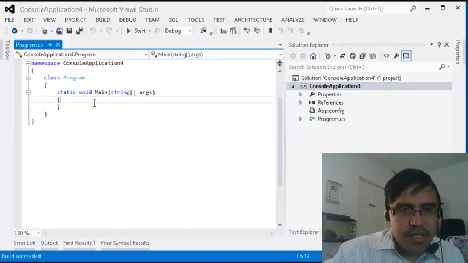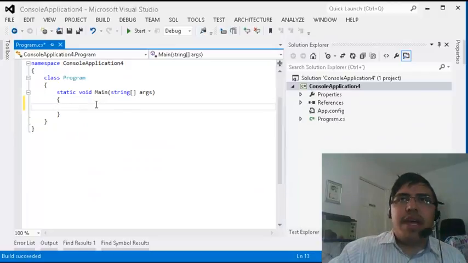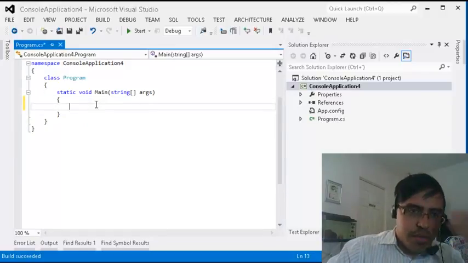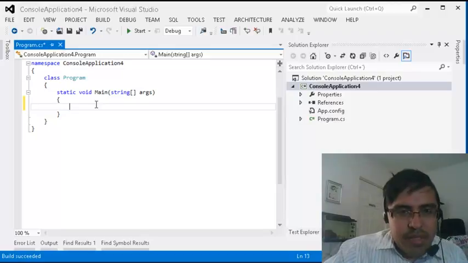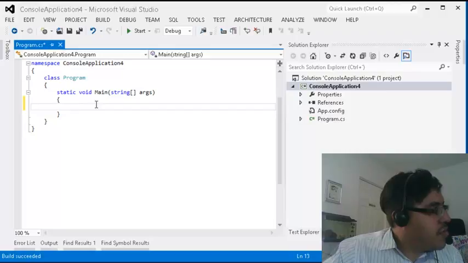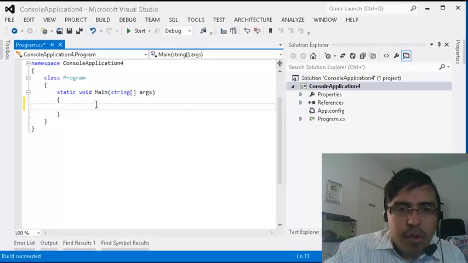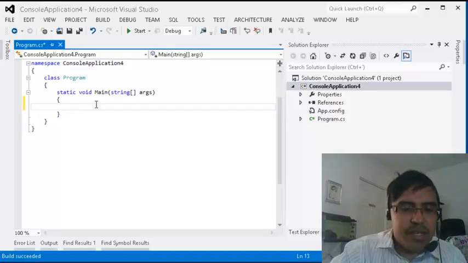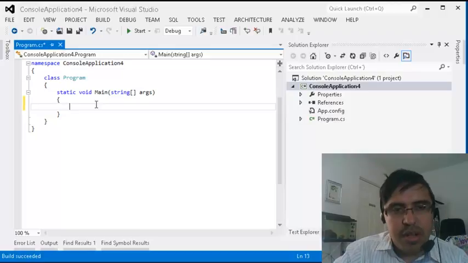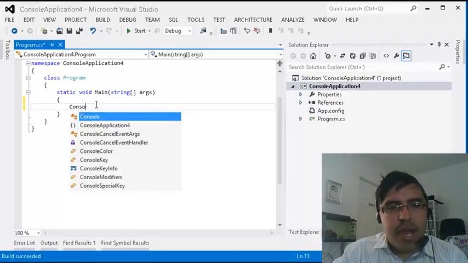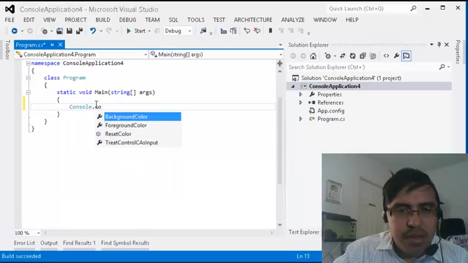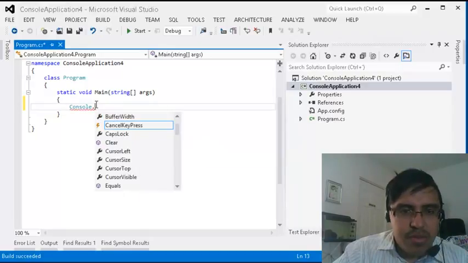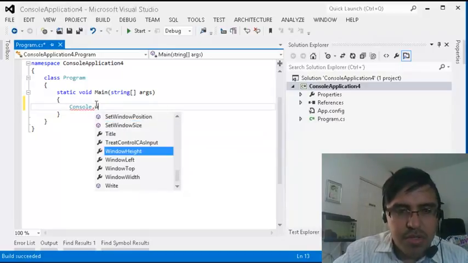Today we want to cover, as I just said, two methods, Console.Write and Console.Read. We're going to ask some questions, then let the user type the answers, and at the end of the program print the answers that the user provided. It's going to start with three simple questions. In order to write information to the screen, we need to use Console.Write.